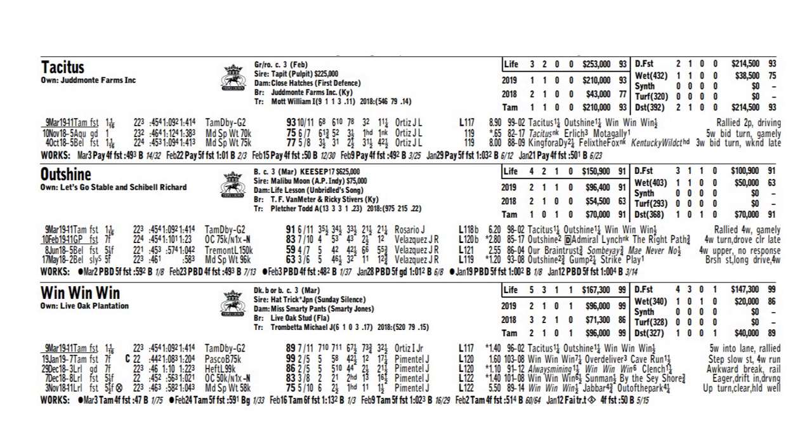All right, we're on to the Tampa Derby. And it was won by Tacitus for Bill Mott. That was the horse you saw in this workout here. I mean, he was under the whip, under a drive, just to try to keep up with Hidden Scroll, who had started behind him. But Tacitus isn't the flashiest, quickest-footed horse.